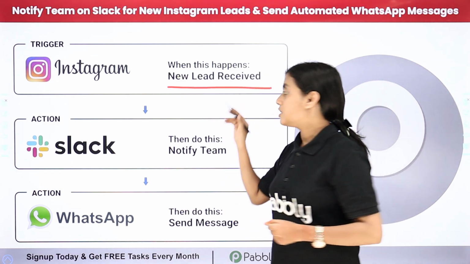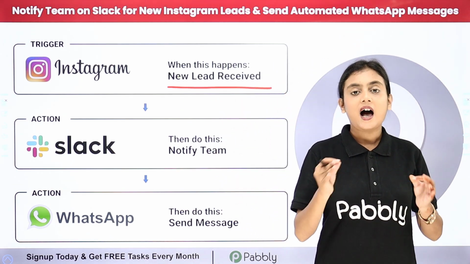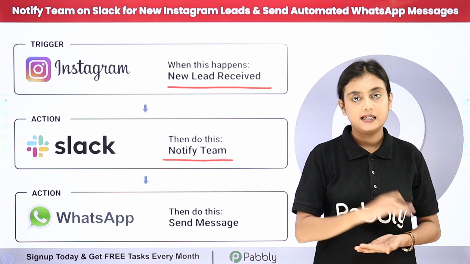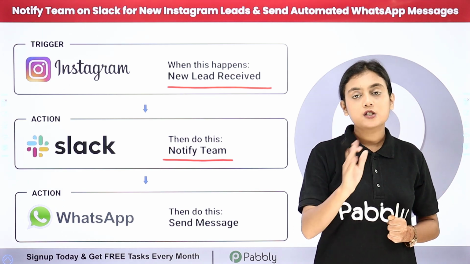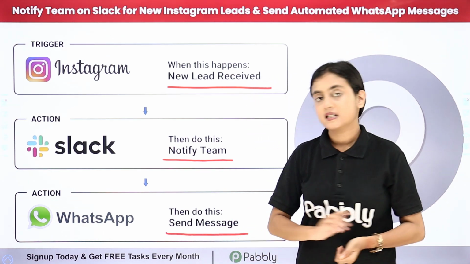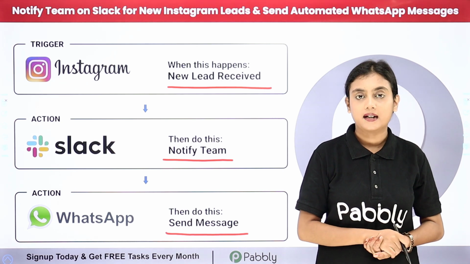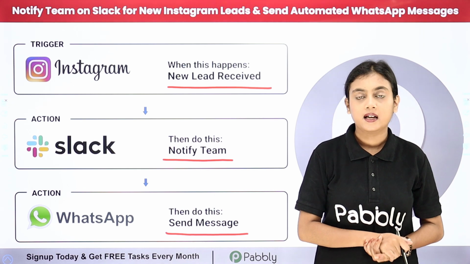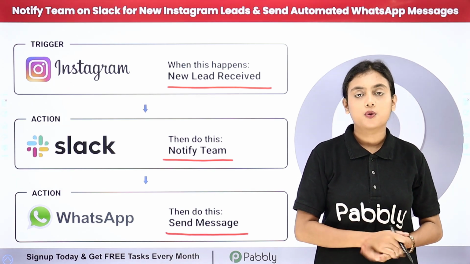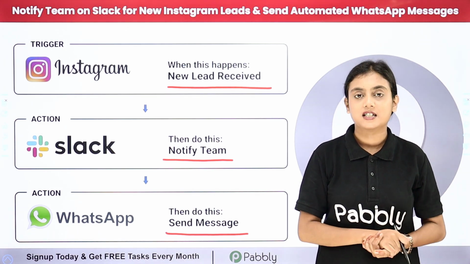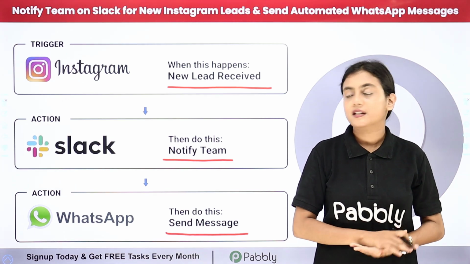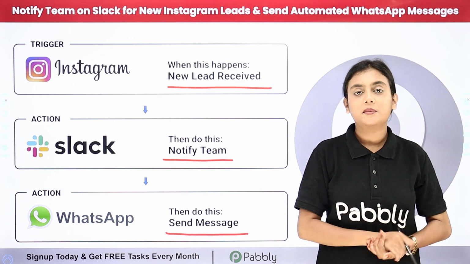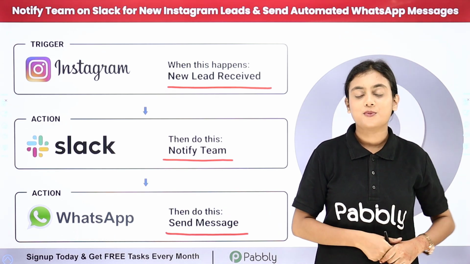In this automation, whenever a new lead is generated by any of my potential customers using Instagram lead ads, I want to notify my team on the Slack channel that I've created, with the lead details. And I also want to send a WhatsApp message to the generated lead. I will be sending the WhatsApp message using WhatsApp AI Sensei. If you want, you can use Vati, Interact or WhatsApp Cloud API to create your own message template. We're going to create an automation between all of these applications with the help of Pabbly Connect. So if you want to learn about this amazing automation, let me take you to my screen.